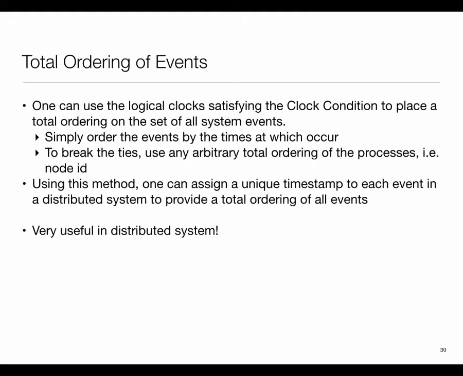Now, if you want to get a total ordering of events, that is, you really want to assign these things in order, then you will need to get additional information. This approach will not be able to discriminate among events. So in a degenerate case, if nodes never exchange any messages, then each node would increment depending upon how many events are happening locally, and the numbers on the clocks would be totally out of sync.